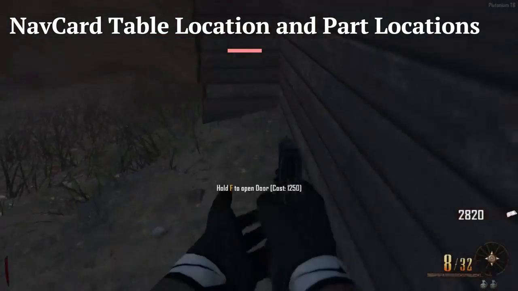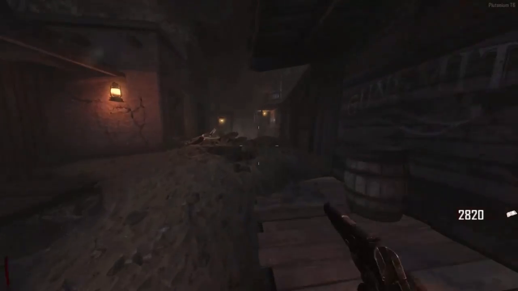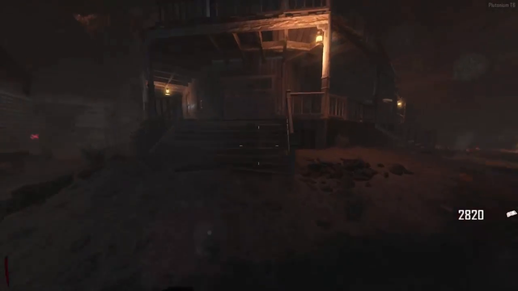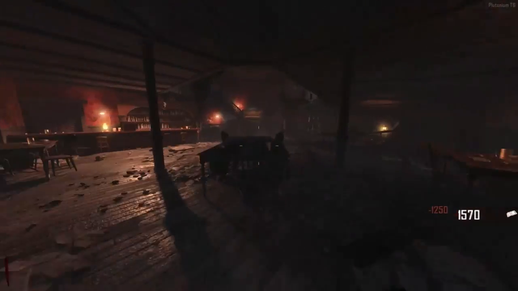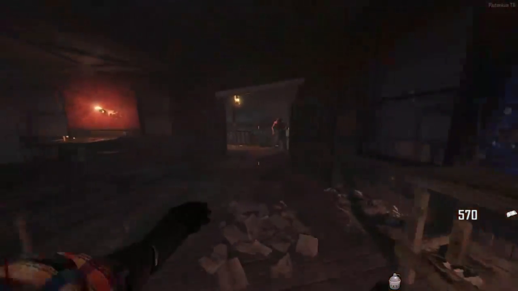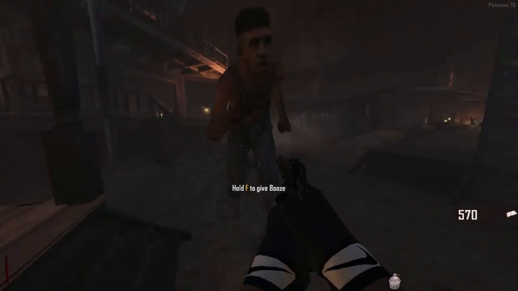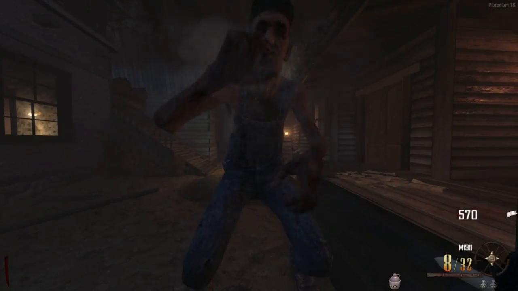And the radio will be right here, the board will be right here, and the electric box will be up here on the wall. And then another thing with Leroy that you'll have to get is the fountain open. And then once you get that open, you will be able to jump back to the spawn where the nav card table build is. And you'll know exactly where that is.